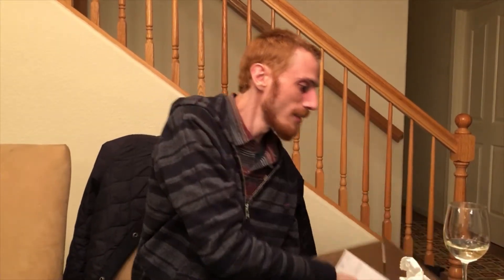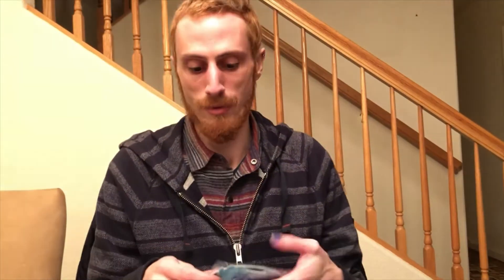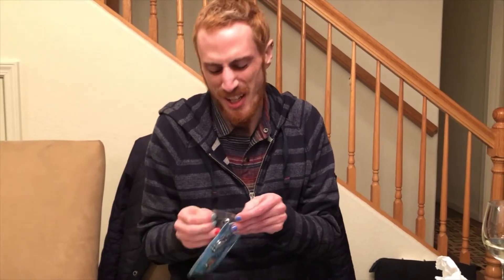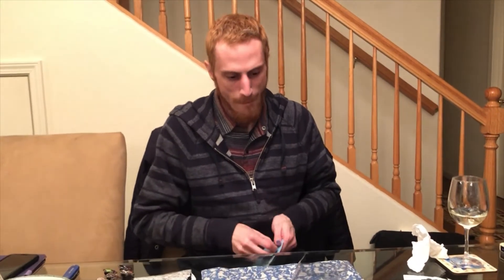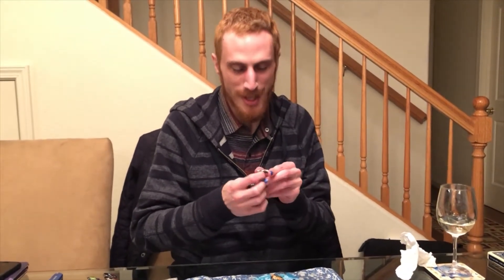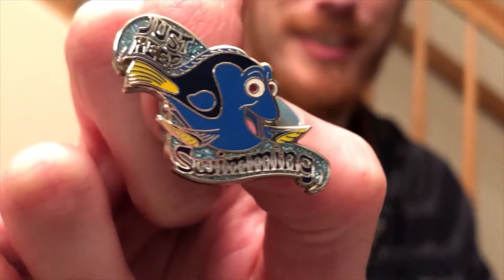So the first thing I bought was to get my Finding Nemo collection up. It's a three-pack of Finding Nemo pins. Most Finding Nemo pins I've seen online have been really cheesy and cartoony, so I wanted realistic fish. The first one is Dory, and she says 'Just Keep Swimming.' She's adorable — the 'Just Keep Swimming' text has blue glitter. This is nice, it's realistic. The back says Disney Pin Trading 2021, so this is one of my first 2021 pins.